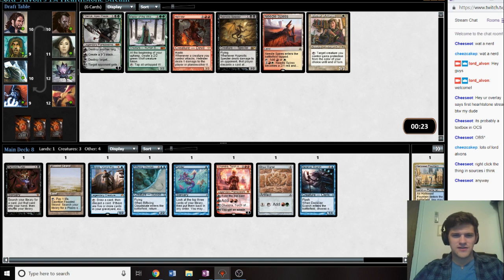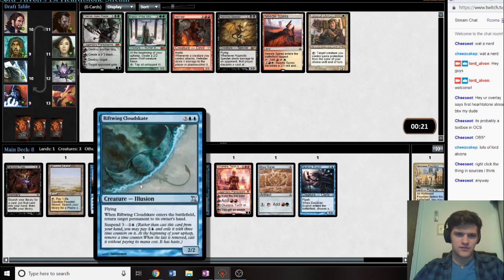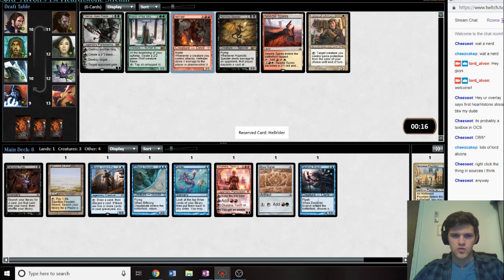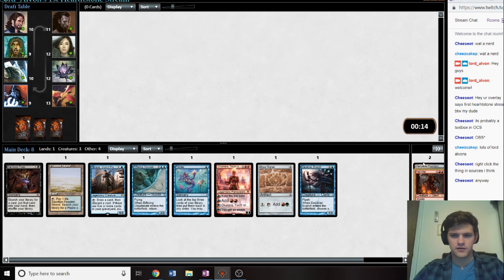I don't really like any of these cards particularly. Like I said, Hell Rider is really obnoxious. I wouldn't want to play against this. So we'll just hate draft the Hell Rider here, I think.